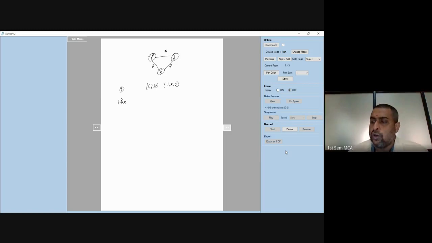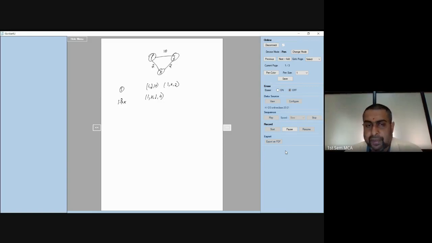Now again, what you have to do from K to other adjacent elements: what is the distance plus I to K? You have to check. From K to J, it is already 2, and here already 2 is there. 2 plus 2, 4. 4 will be compared with this J. Now, if we go direct with I to J, it is 10. 4 is less than or equal to 10. Condition is true. Less than or equal to you can put, or less than you can put. It's not a matter. So 4 is less than 10. Yes, it is true. Then instead of going direct, I will change this. I via K to J, if you go, it will become 4.